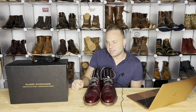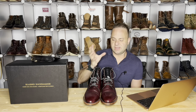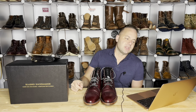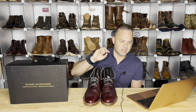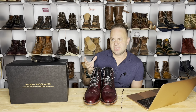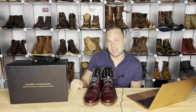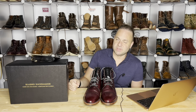Now, Shoe Snob was saying that in order to get the price that low, they're not compromising on the materials. What's happening is they're compromising on the labor. That's where you're saving all your money, is in the labor. Now, there are going to be some minor imperfections in the way that the shoe is lasted, but to get a flawless shoe like that, you will pay 7 to 10 times the amount. What he was saying was for $300, you're getting something that's an out of this world value.